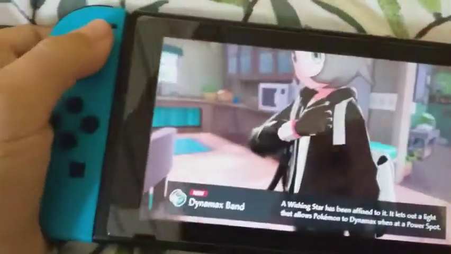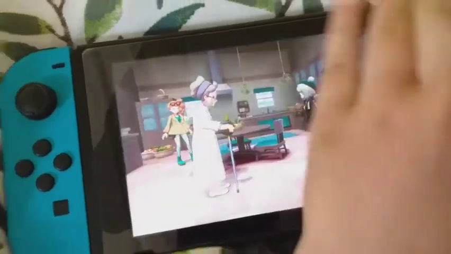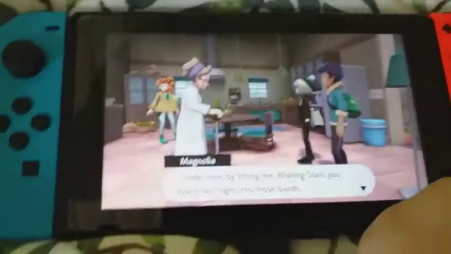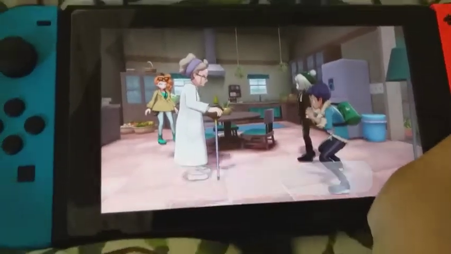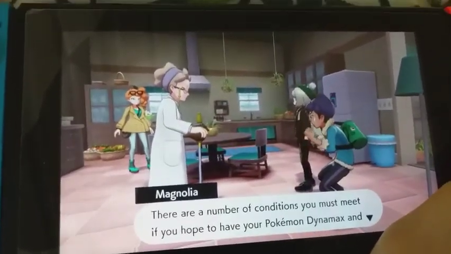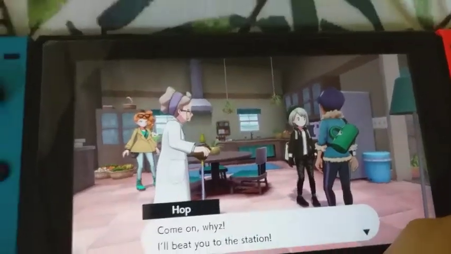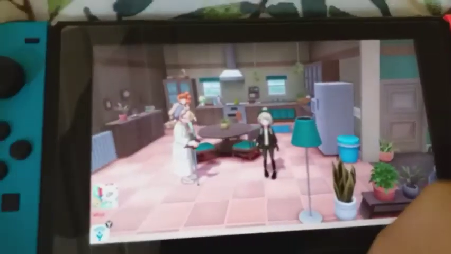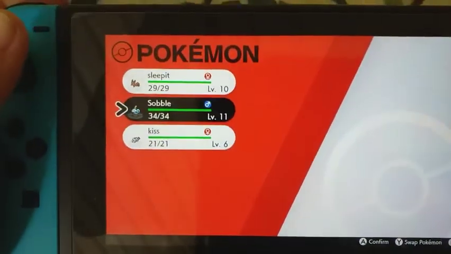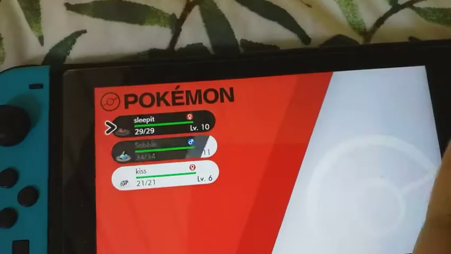I was doing the emote challenge, and I just got the Dynamax band, and I had to beat this guy for it. It was a close battle, because I can only use Dark types and Ghost types, but it was nice. Yeah, I have a Nickit and a Galarian Zigzagoon on my team. As you can see, Sobble is still here, but I am going to put him in the box.